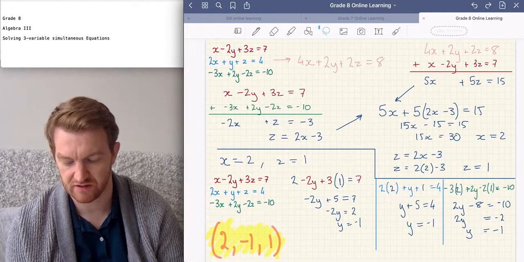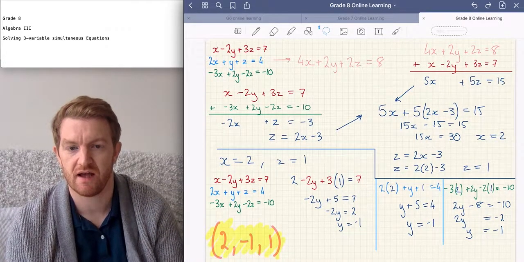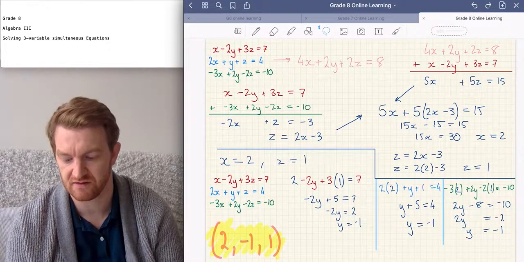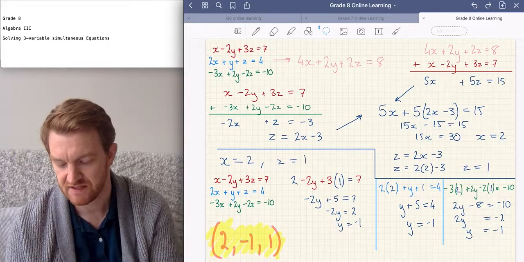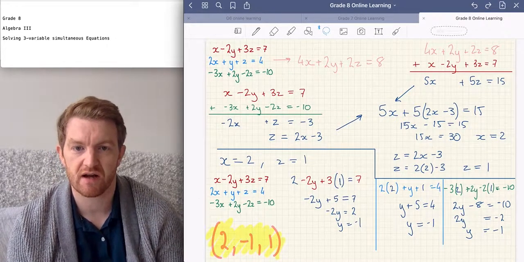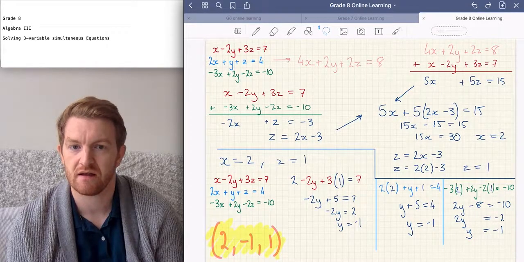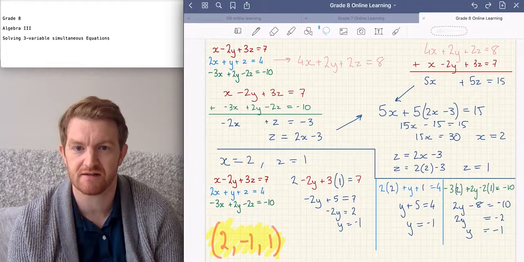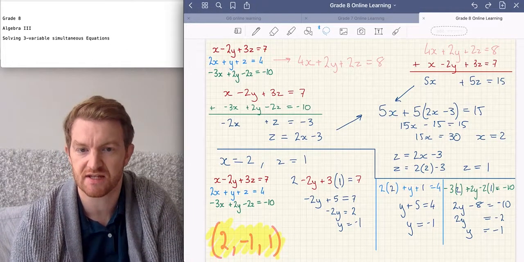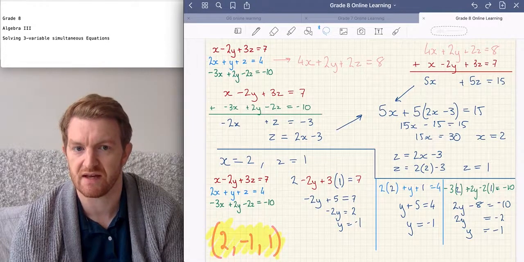It should have looked something like this. So I'd advise you pause now and read through this. I'm just going to talk through a few steps as well, so you might want to listen to that and then pause it. So first thing I did was I looked at the blue equation. I realized I had a y and a z. And I also looked at the y's and realized I had -2y and +2y in the red and green. So I decided to use elimination again, but I also could have used substitution, and I'll show you an example of that in a minute.